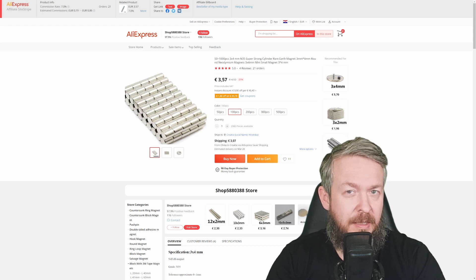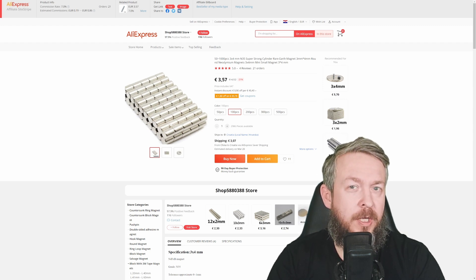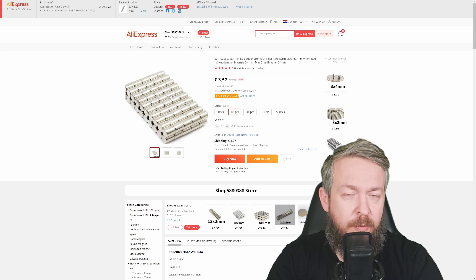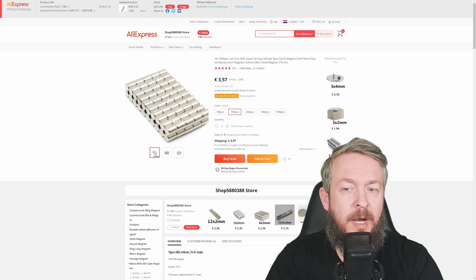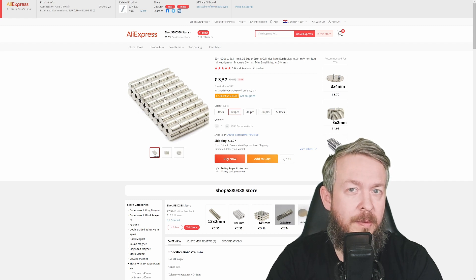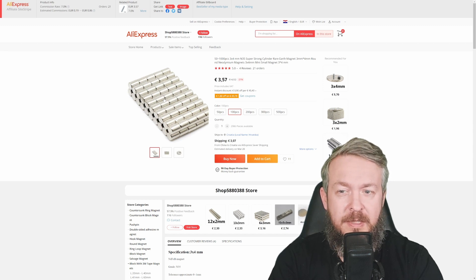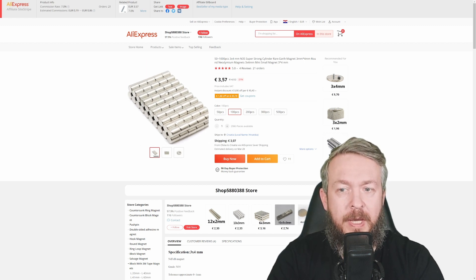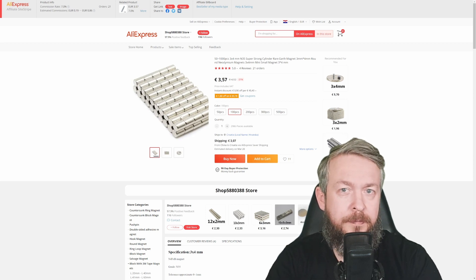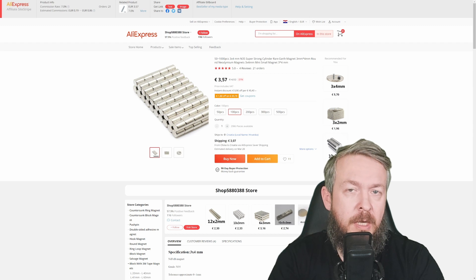To be honest, the first part of the video when I opened the package was recorded some 8 to 10 months ago, but I still haven't inserted the magnets into the boxes. I did insert one just to test if everything is working, but I was waiting to reprint those cases because I'm not happy with how they currently look. I will reprint them in another material — probably white ABS — and when I reprint them, I will use those magnets to stack the component holders one to another.